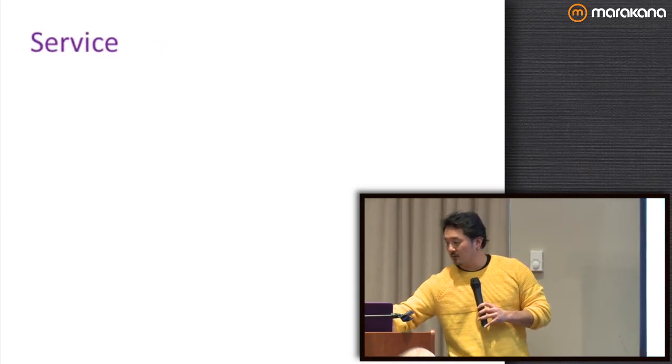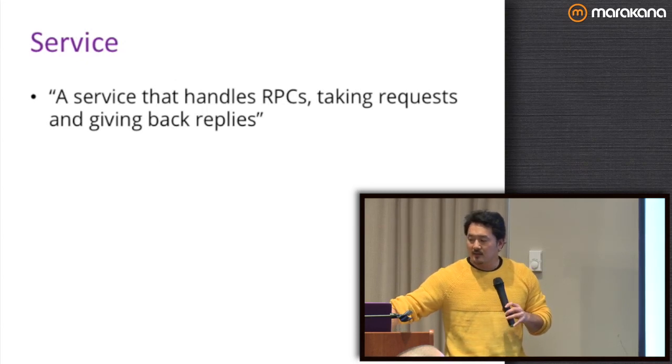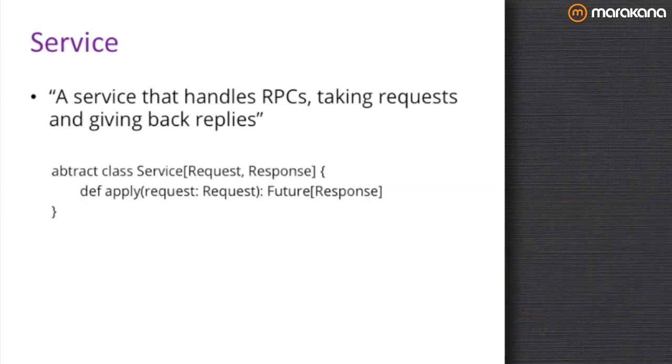A service is the thing that handles the RPCs, and takes the request and gives back replies. It will always conform to this signature. Now, if you actually look at the code itself, there's a little bit more to it. I've simplified it to make it easier to see here. But ultimately, service, it has a request type and a response type. And depending what the protocol is that you're talking, for HTTP, you might end up with an HTTP request, HTTP response. If you're talking Redis, you might end up with command and reply as the instances of objects. Depending on the protocol, the request and response types will be different, but the interface is exactly the same. It's always Service[Request, Response] that has an apply.